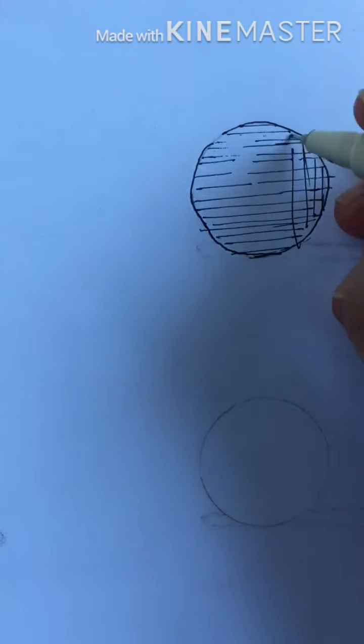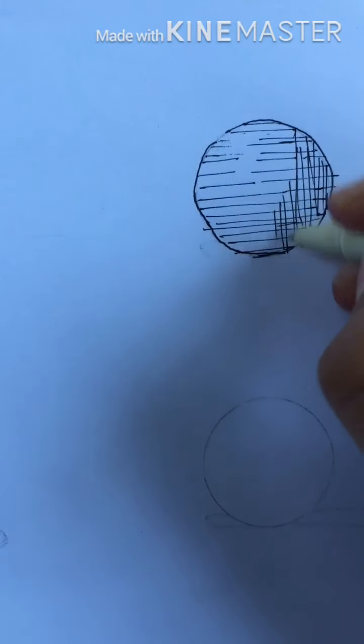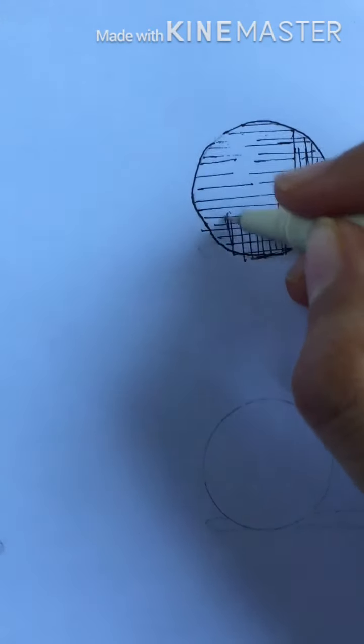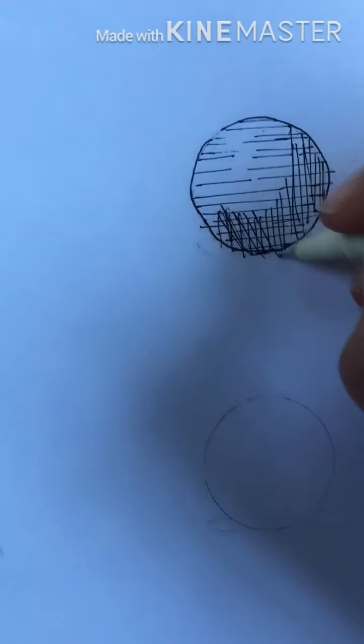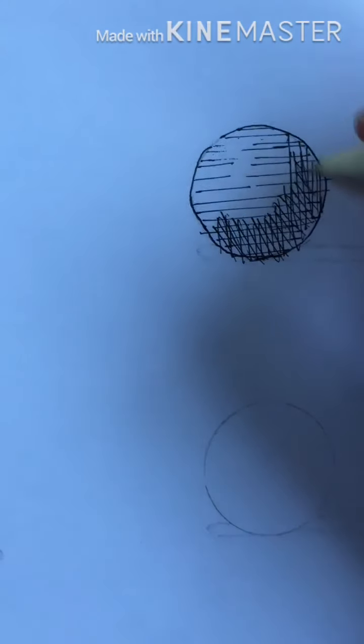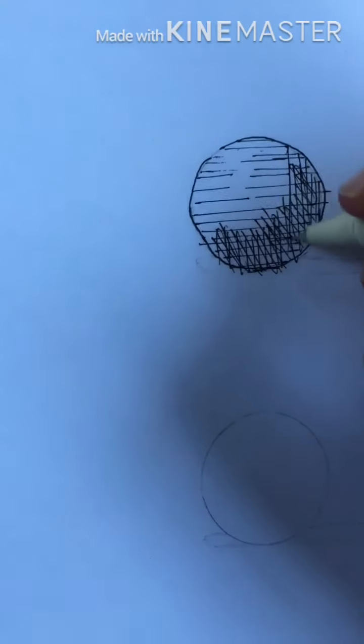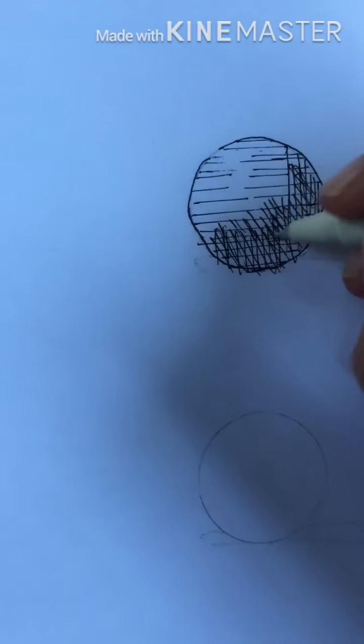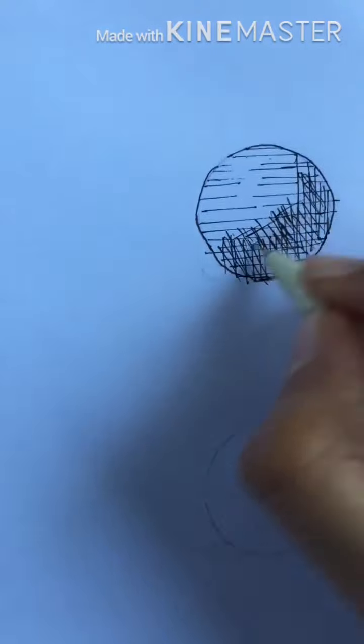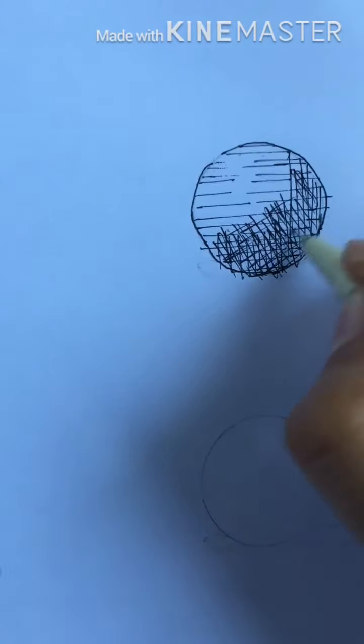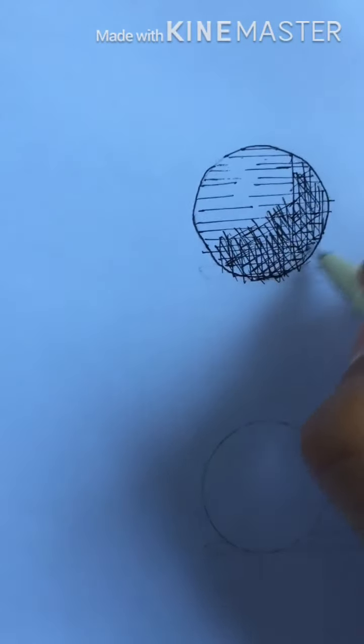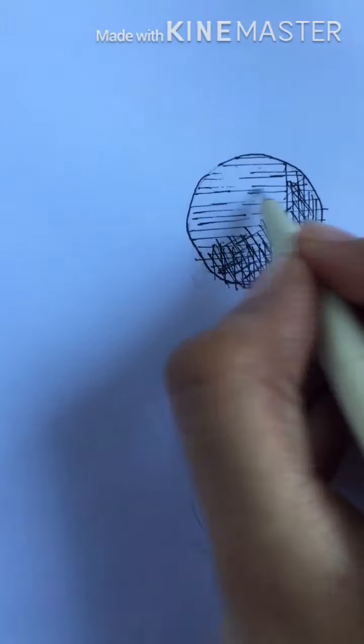Next, we create additional lines over the top of these horizontal lines. The greater the frequency of the lines that are added, the darker the value becomes. With each layer of lines that are added to the drawing, the direction changes.